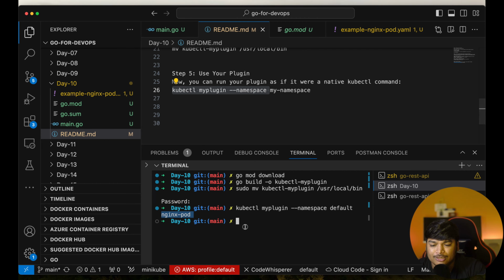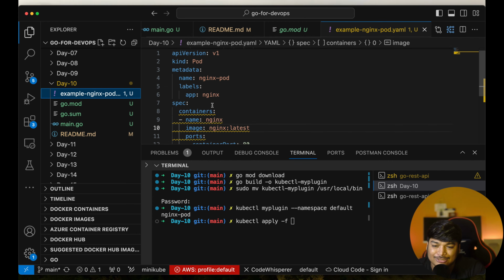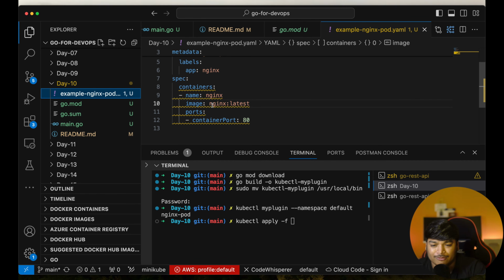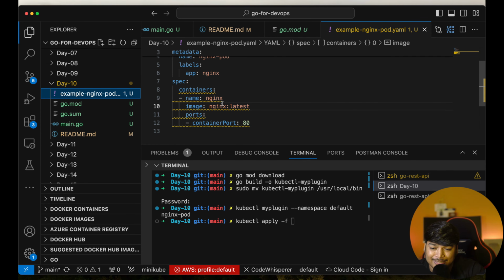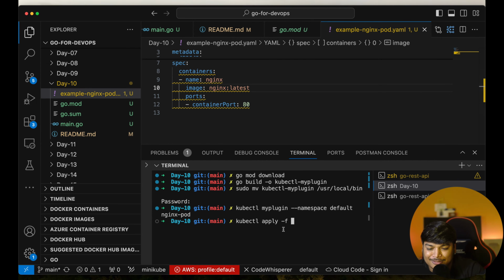pod. And I actually ran kubectl apply dash f, and this is the sample nginx pod that I have configured. Simply running the nginx pod just to test this out and give the example. If you want to test it out in a minikube environment, just apply it. Since no change, nothing will happen. But initially it will not be there, right? It will get created, and then it will list out the nginx pod part.